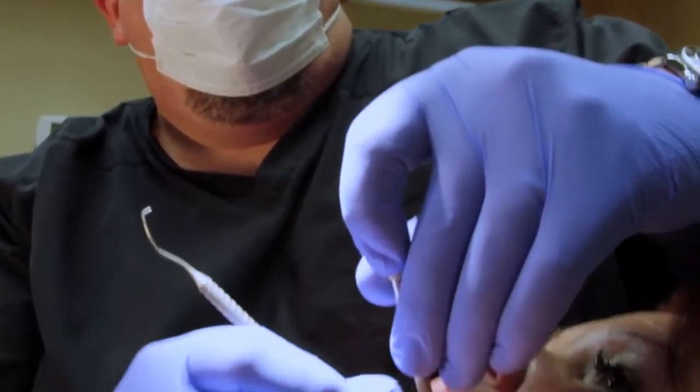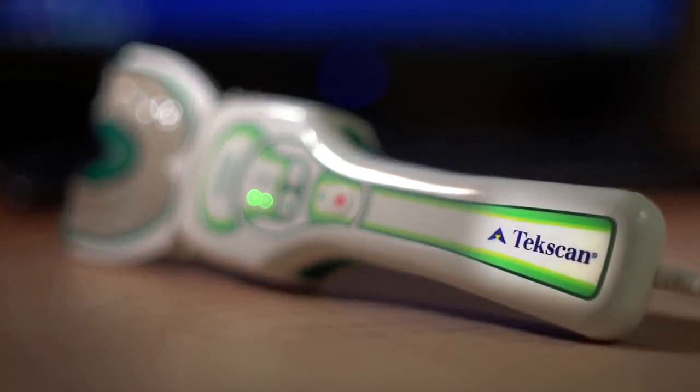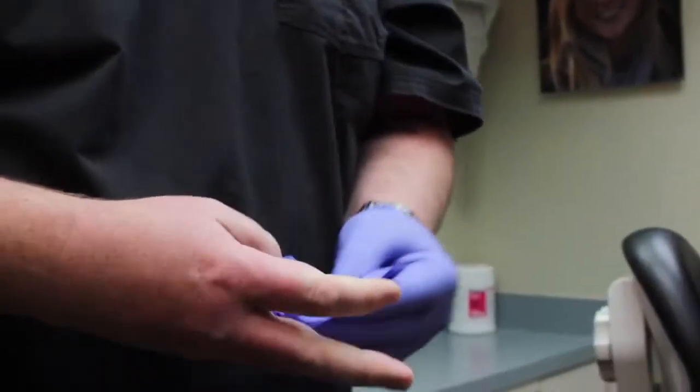I want to know what can be measured and what can be tracked — that's how my paradigm has been developed. There's a lot of data that if you don't have a T-scan you're just missing, and you're making treatment decisions without having a really good data set. Occlusion is something that's going to affect everyone.